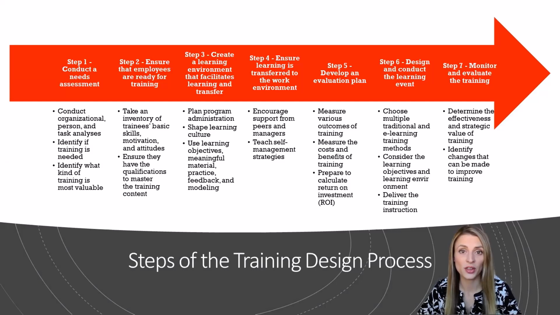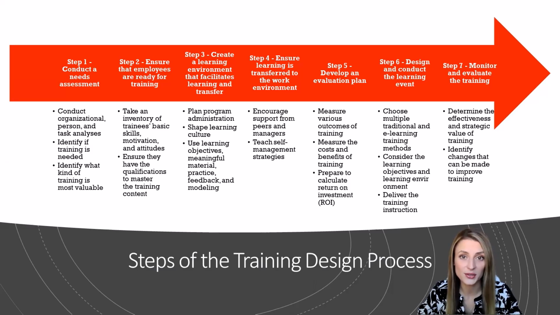As I mentioned earlier, there are several different models within the ISD framework. Here is an example from your textbook of a 7-stage model. This one is more comprehensive than some of the others that you will see. 7 steps is a lot compared to the ADDIE model, which only has 5 steps. We will look at that model at the end of this lecture video.